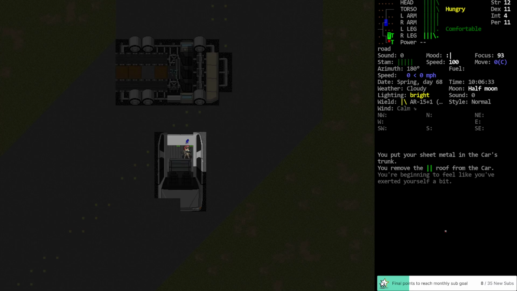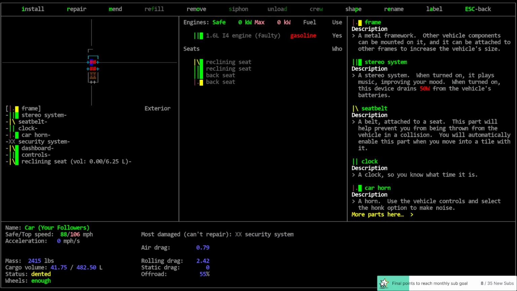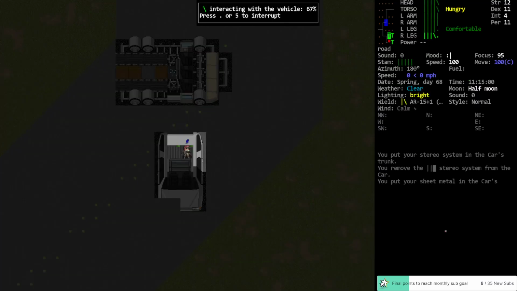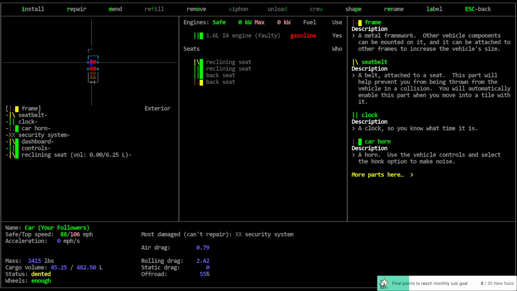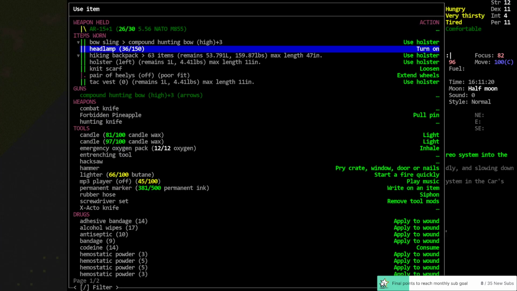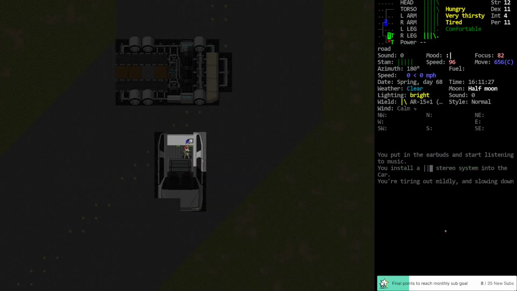We're probably going to burn most of the day trying to get this one done too. Alright, so what did I do here? Install. Where did this... Oh, it has the stereo. Remove. Install. Somehow I managed to switch the options. Oh yeah. The MP3 player going again.